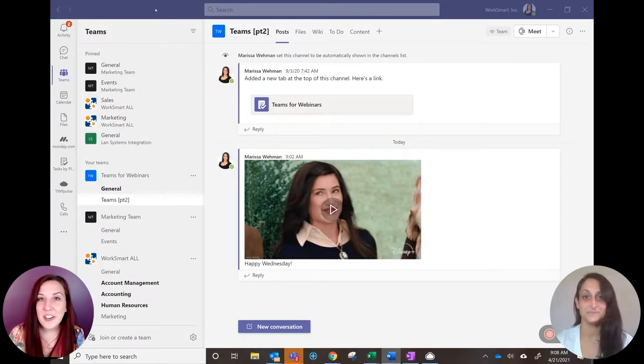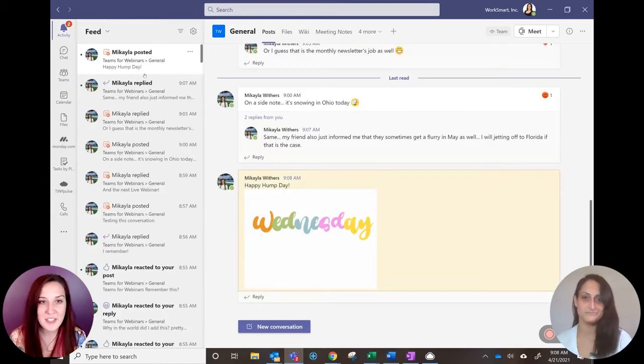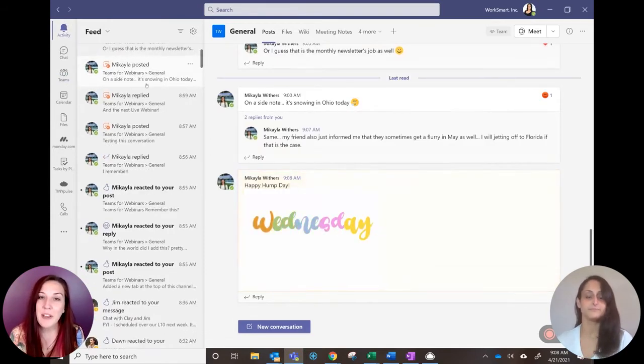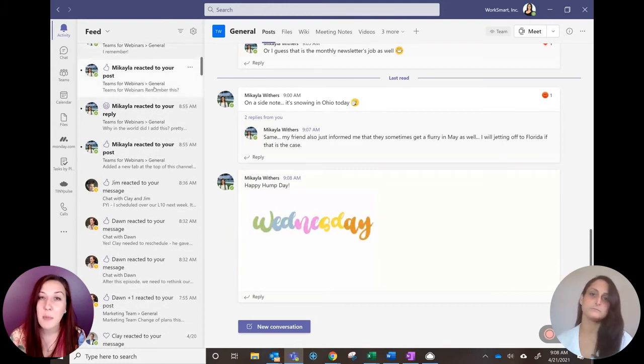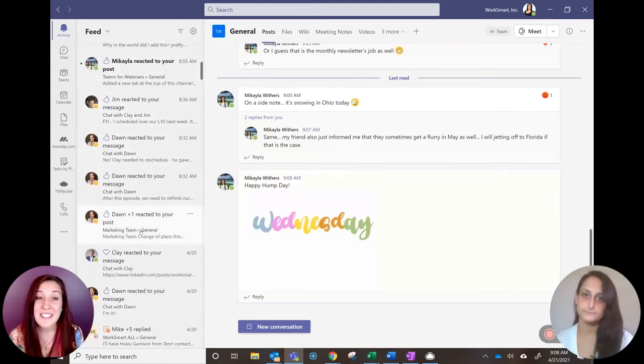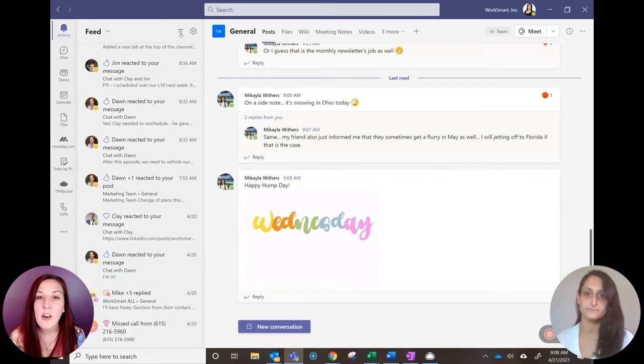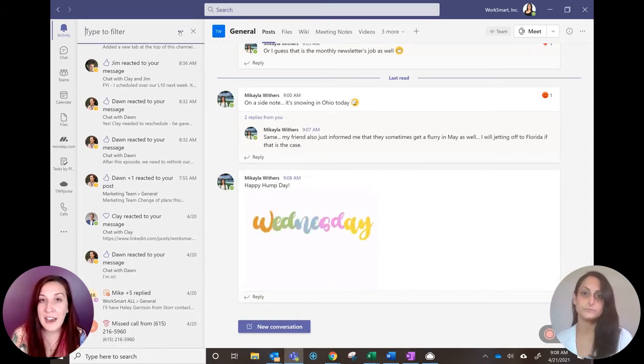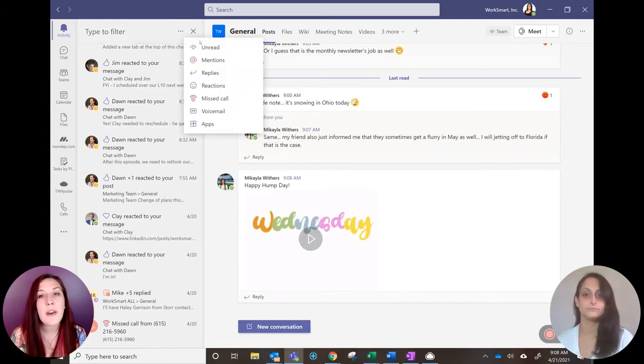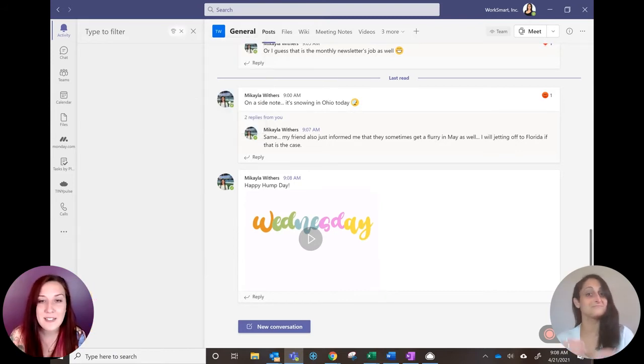So let's level up. All right, so managing your ground level rules for Microsoft Teams notifications is a great place to start leveling up your communications game. All right, so let's take a look at the activity feed. This is really like your subscription notification list, and it shows you what's happening across all channels and conversations that you're a part of. If you're subscribed to a lot of stuff, this list is going to be very long and very thorough. And some people like to use the activity feed as a tool to see what's going on all throughout the whole organization. So if that's you, leave this as is.